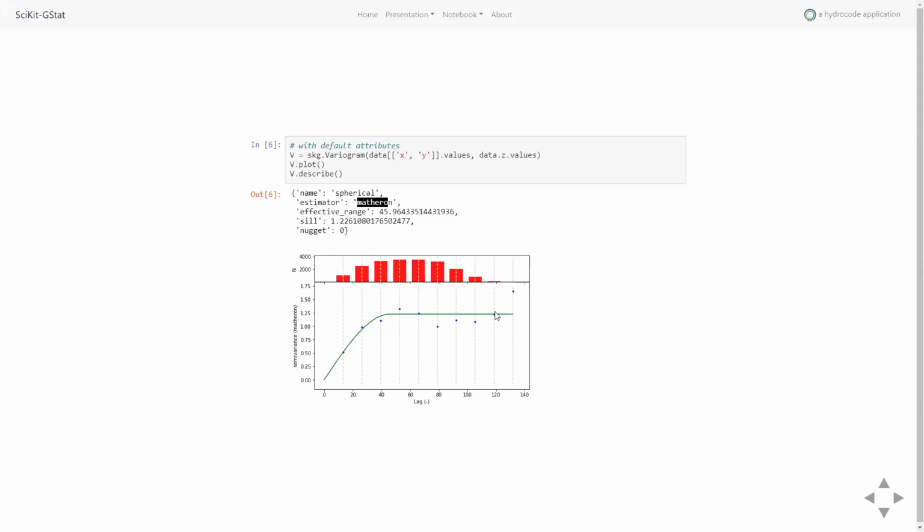You again see the estimator that's being used here, and in the top section you have a little histogram showing how many point pairs were formed in each of these lag classes. You can see that there are only very few observations in the last few lags.